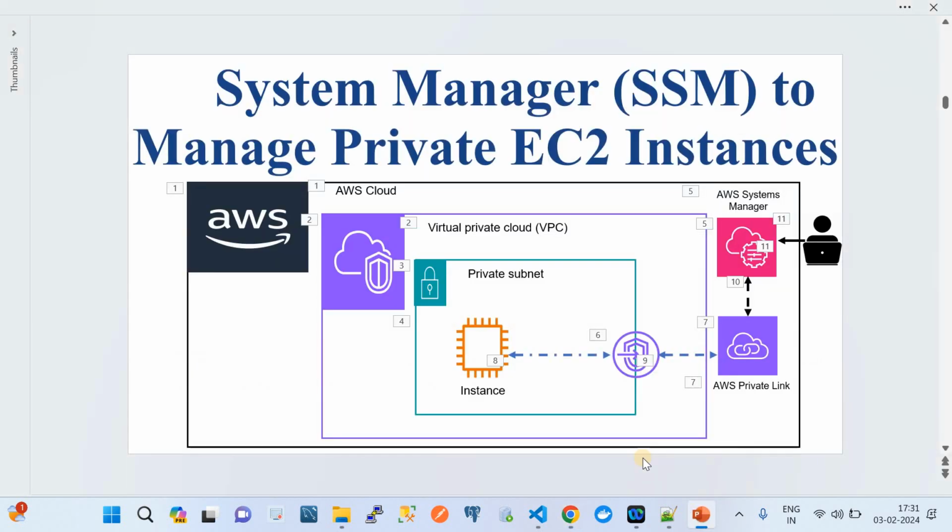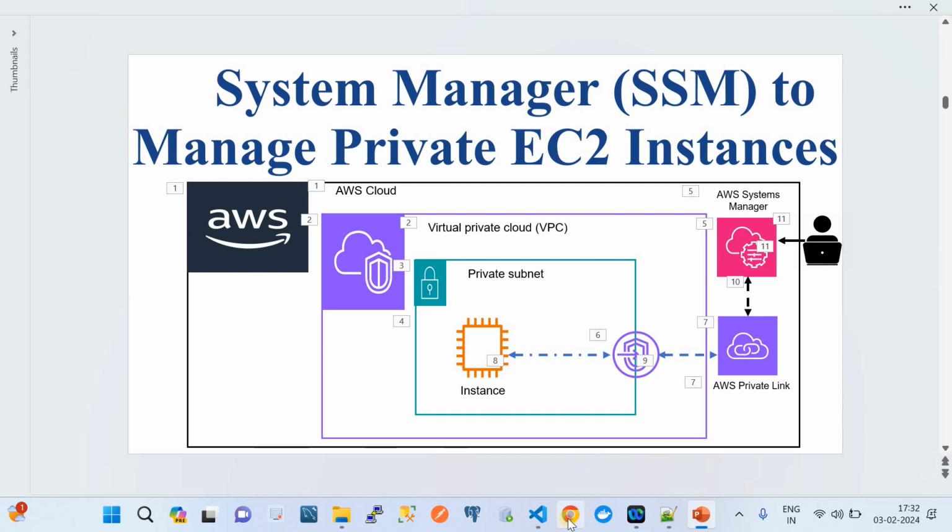If I go back to the diagram, what we did till now is we had a VPC, we created a subnet, and we created private endpoints of three types: SSM, SSM messages, and EC2 messages. In total, 3 VPC endpoints we created on this subnet, and then we created an EC2 machine. Now this machine is purely private, it does not have any internet access, and the internet does not have access to this machine. So how do we make this machine connect to Systems Manager, so that we can do all lifecycle management activity? That should happen automatically.